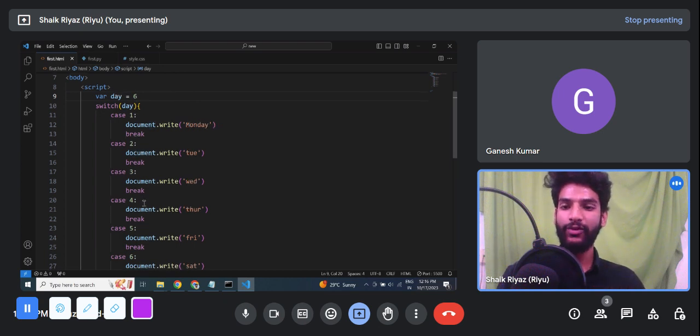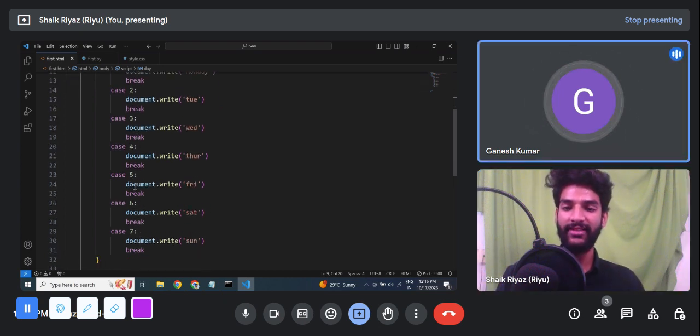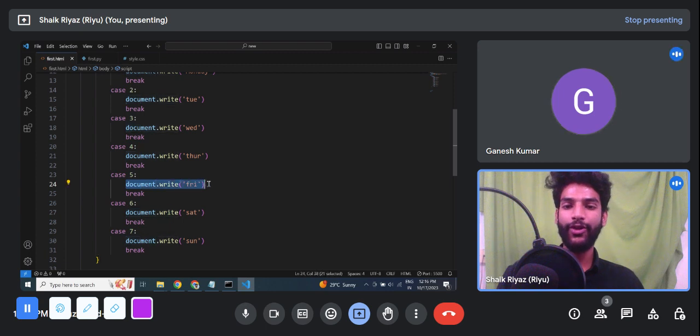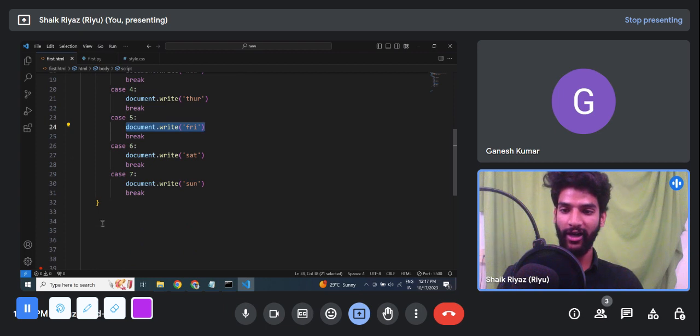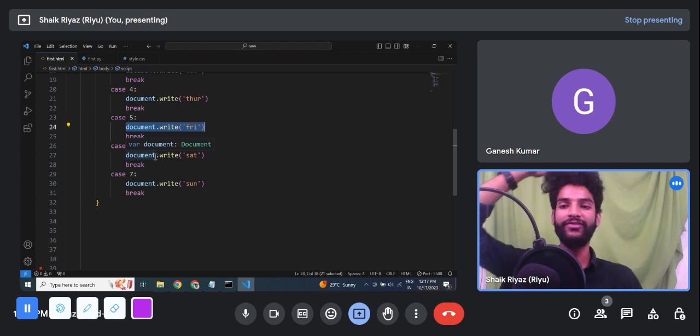If it matches any one of these cases, it executes whatever is present inside the case. After the break, control will come out of the switch block. Understood? Without break, once the day matches with any one of the cases, the remaining statements are also executed. You have seen that previously, right?